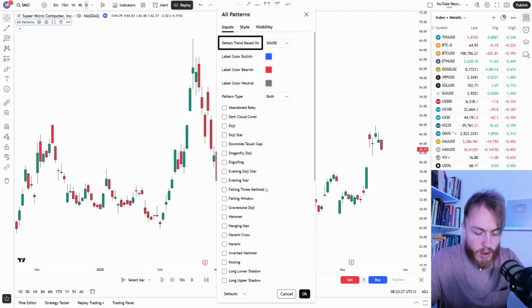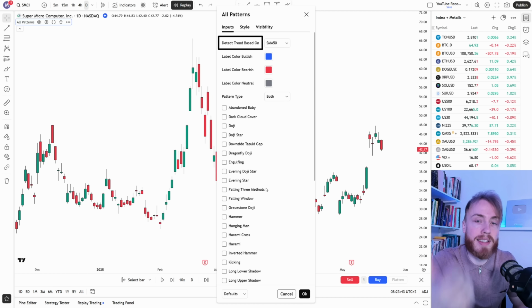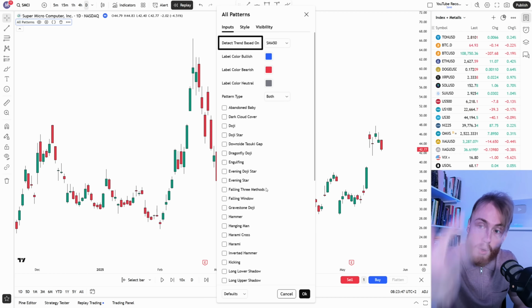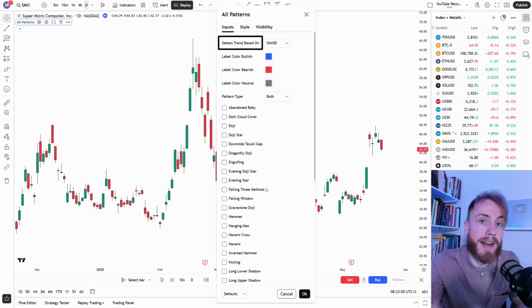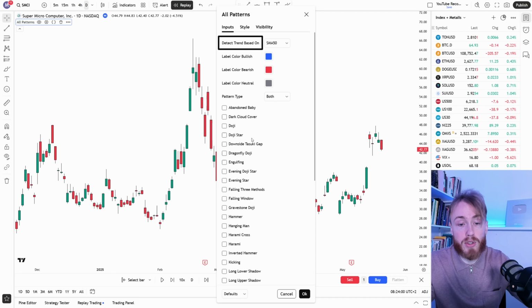And when it comes to what patterns to show, I'm looking out for three things: simplicity, effectiveness, and I also look out for how common the pattern is, because some patterns are super rare and they are barely worth trading because they appear so seldom. So now I want to show you some of the patterns that appear very often and that are very good, at least in my opinion.